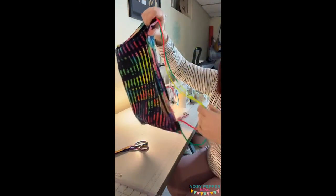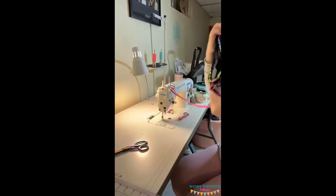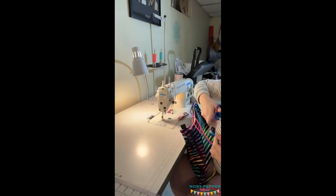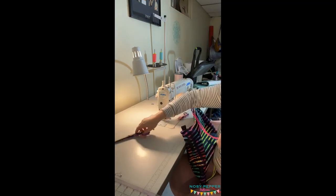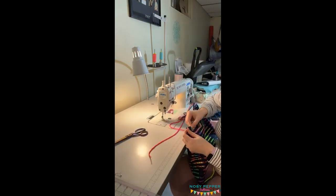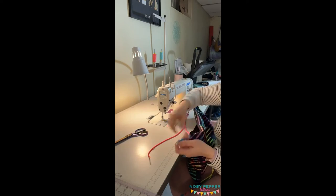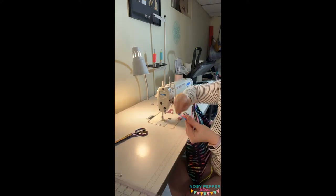So here's where we're at. I got one knot here at the bottom. Do the same thing on the other side. Trim up this little bit of ick, run it through your tab there, and then just make it a little knot.